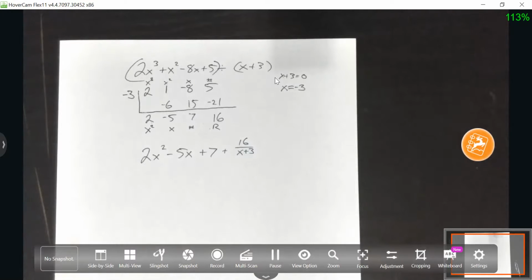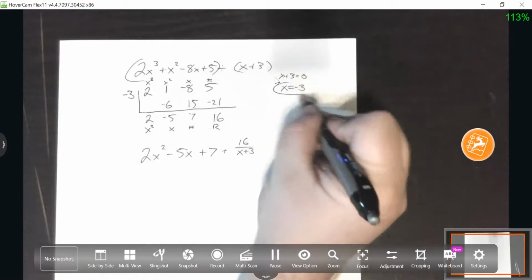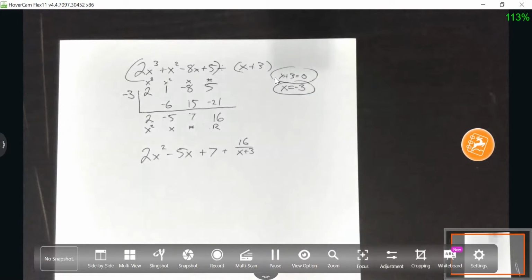The biggest limiter of it is we can only use it for nice, pretty little things that we can divide by. We can't do this with more complicated polynomial division. But if it's a single factor term like that, we can actually use synthetic division instead. So let's try it again.